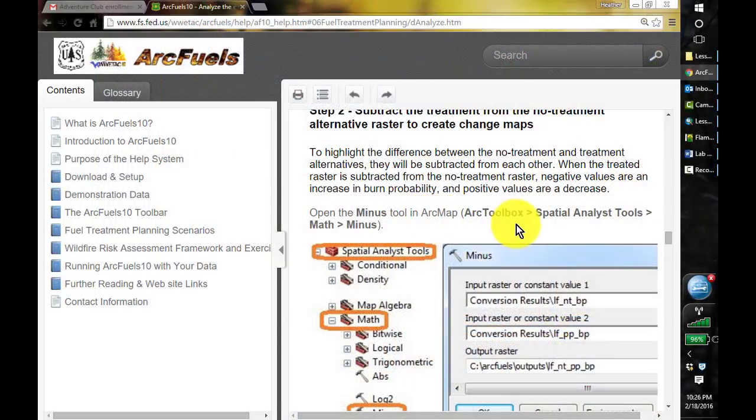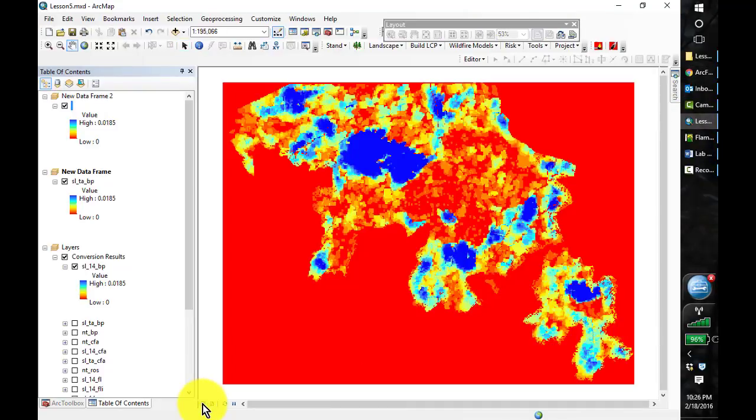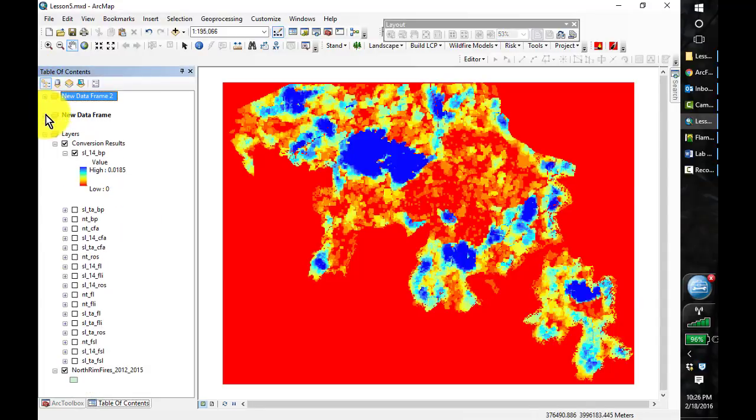So we will go to our project, go back to this data view, and I'm going to, since we're done using these, just drag them down to the bottom here.